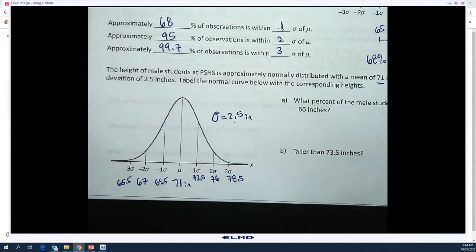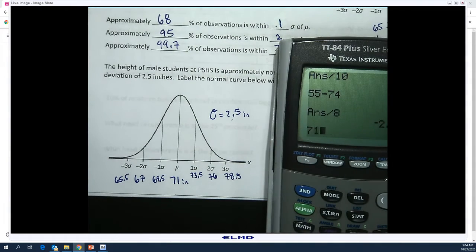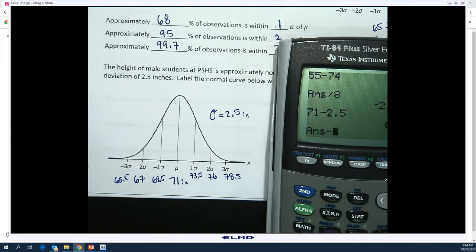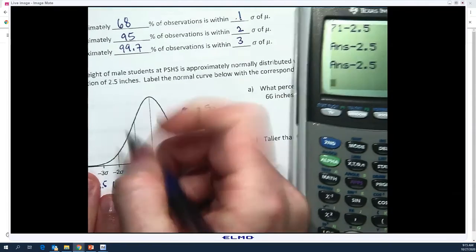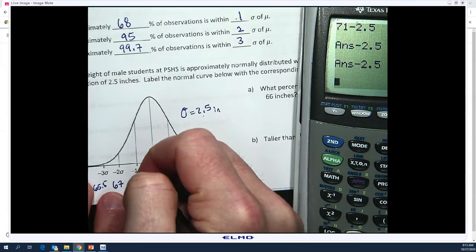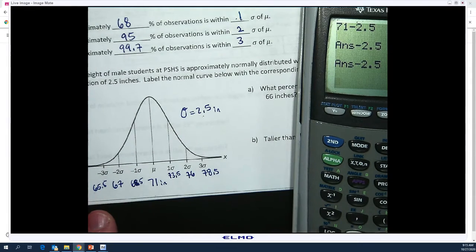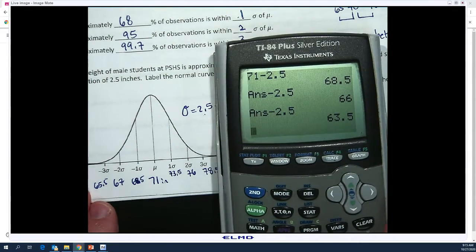I'm going to verify those because I'm scared that I made a mistake. So 71 minus 2.5, 68.5. Yep, absolutely didn't make a mistake. And then that answer minus 2.5. Yeah, no, this was all wrong. That's great. At least it's not being recorded. So it should have been 68.5 for this one. We can do a little bit of surgery right there, and no one will ever be able to tell. And then we have 66 instead of 67.